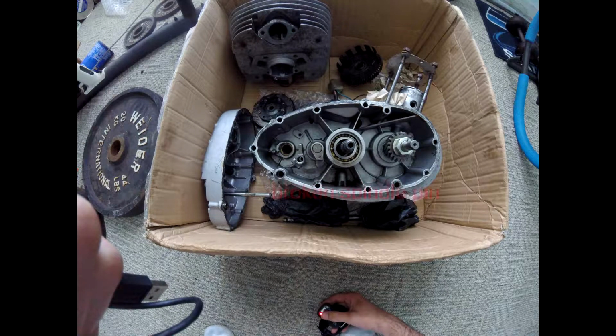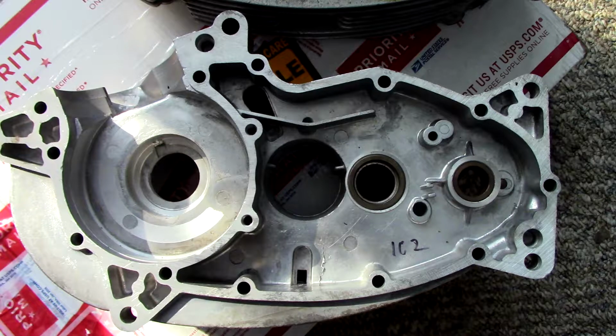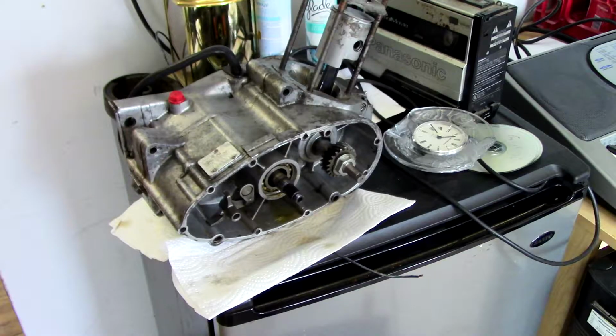So the shifter spindle sits on a little pin, and the pin has busted out. Now, this is an aluminum case, so there's not really anything I can do. I don't really know any welders that can work on anything like that, so the quickest and simplest solution was to buy another case. And basically that's what I did. So we're going to be replacing that case, and it's already partially torn down, my engine is, so I apologize to those of you who are watching this video hoping to get a full teardown. You won't be getting that, sorry. But luckily, the bits that I won't be showing you aren't really that hard to figure out. They're quite simple. I mean, I didn't even need a book to do it, so, you know.